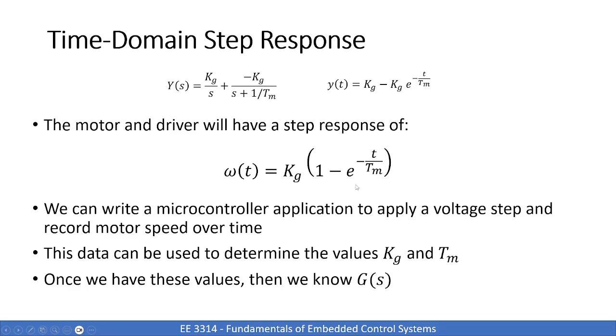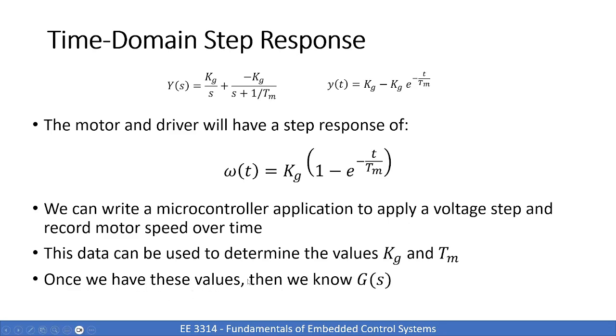But basically we can plot that exponential in Excel, and then we can find kg and Tm values that will produce a response that matches it. That's why they call it a model identification. In this case, it's just two parameters, and one of these is very easy to determine, and the other one is derived from that. So it's pretty simple, but you can imagine if you have 20 parameters, it may not be as simple as just tweaking these till you get it right. There are some other techniques for more complicated models, but for us, this is going to be pretty simple.